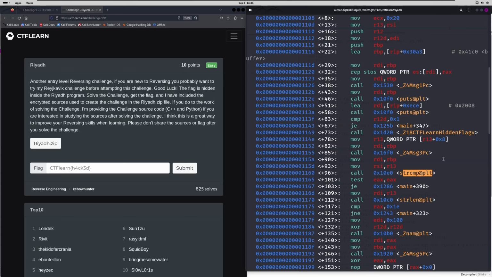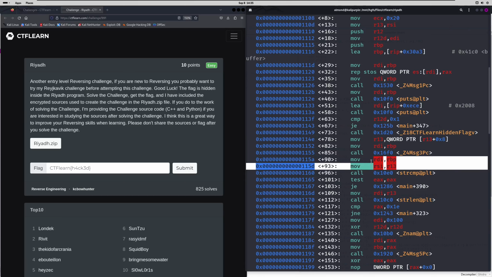Now, we want to figure out what's in that buffer, and luckily I have GEF installed as a wrapper over my GDB program, so we get extra data. So if there is something in that buffer variable, or whatever GDB identifies it as, we will be able to see it in plain text. We just got to figure out where we want to set our breakpoint. And I'm thinking that we just set our breakpoint on the strcmp function because it's already going to have whatever's being compared to our input loaded into the function by the time it calls it. And that's probably what's being done here with this RDI-RBP and RSI-R13.